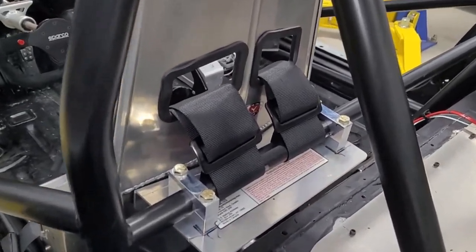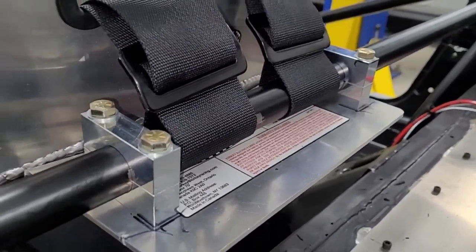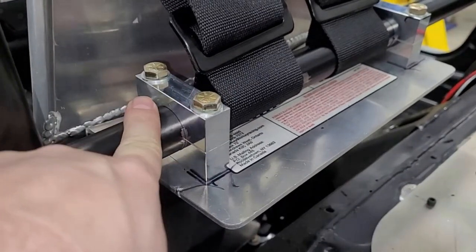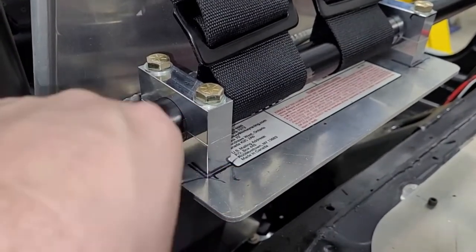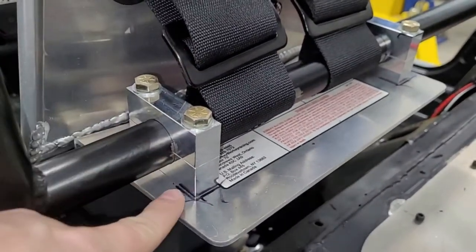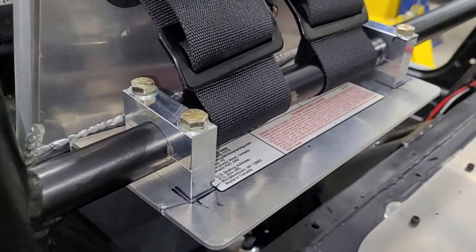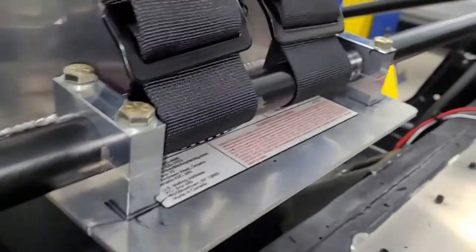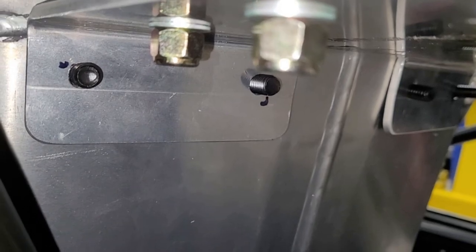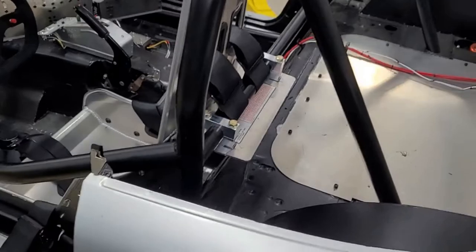All right, so we just completed the installation. Everything went pretty good. Pretty much worked like we thought. We just used a friction clamp to clamp this and this together to this. Once it was all in place, we marked the outside, took it off the car, clamped the two parts together and used the split halves as a jig to guide the drill bit. Drilled our holes through, stuck it back on the car. While it was off, we did drill these holes to connect to the seat. So we could use a Sharpie to transfer to the seat, drilled those holes. And that's pretty much it, stuck the bolts in.